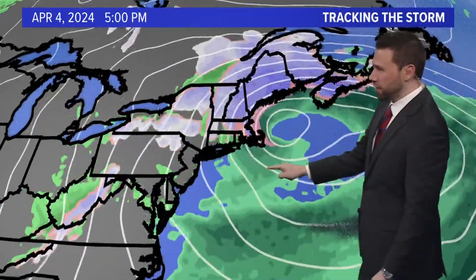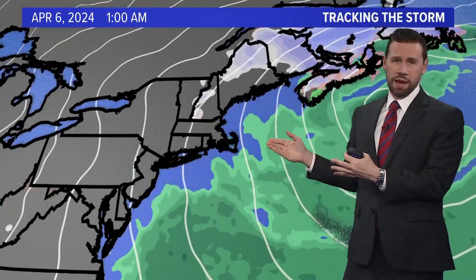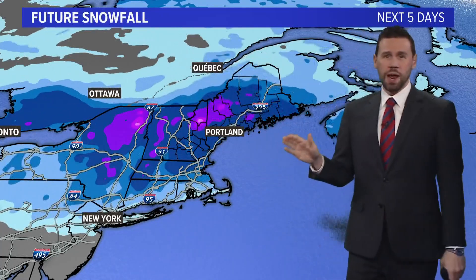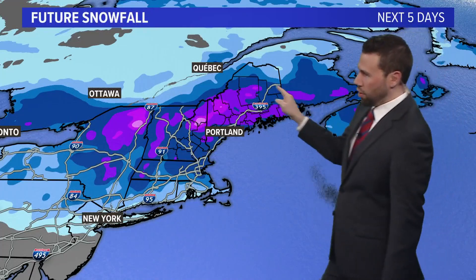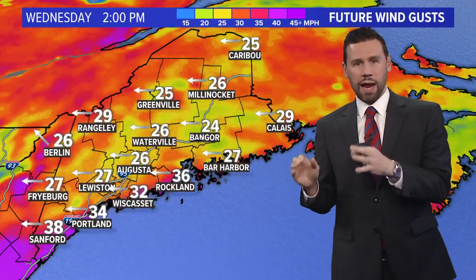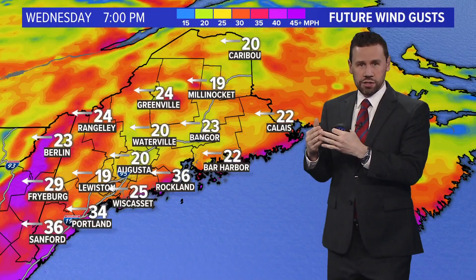Here's the setup for this storm coming this week: low pressure coming off Cape Cod, getting into the Gulf of Maine. How long it stays in the Gulf of Maine will decide a lot. You can see tightly packed isobars — that's going to mean wind. As far as the future snowfall, I won't put numbers on just yet, but there is the probability and opportunity here for a bunch. Most of it — the brighter colors — are going to be inland depending on that storm track. Power outages are an extremely crucial concern.